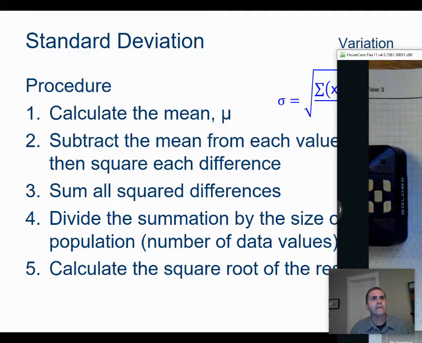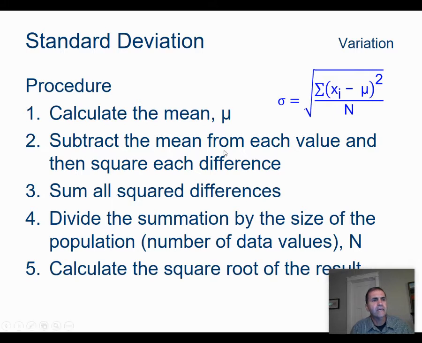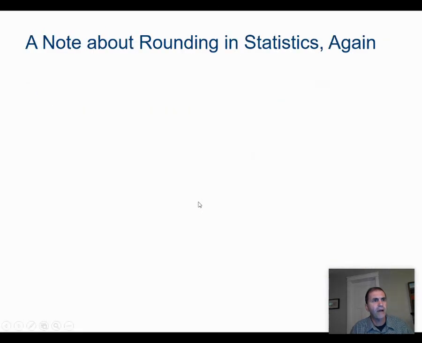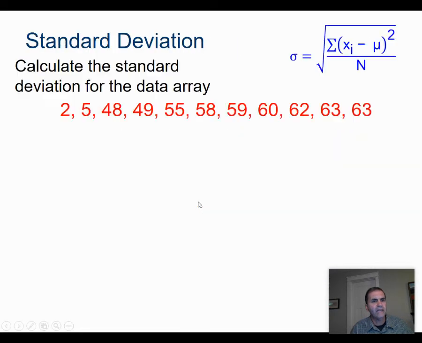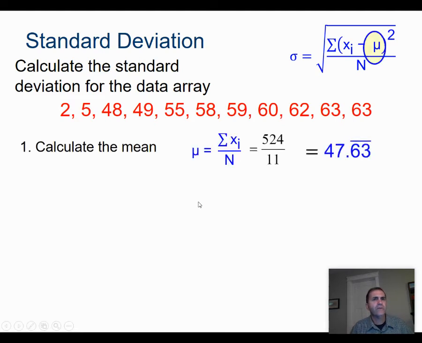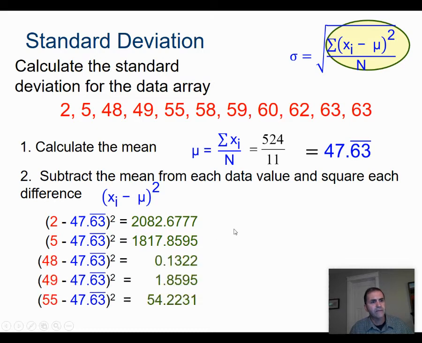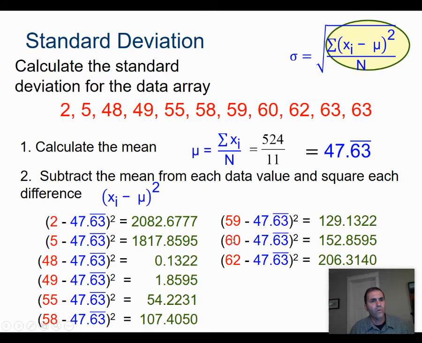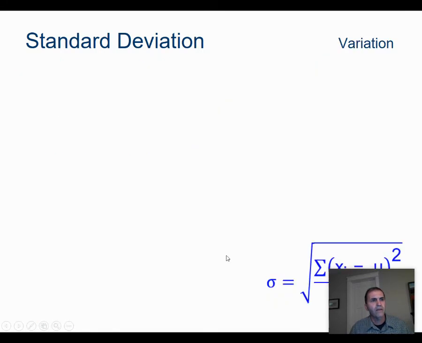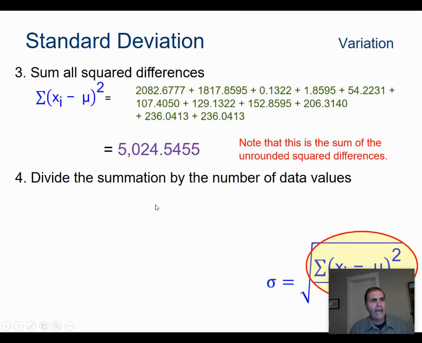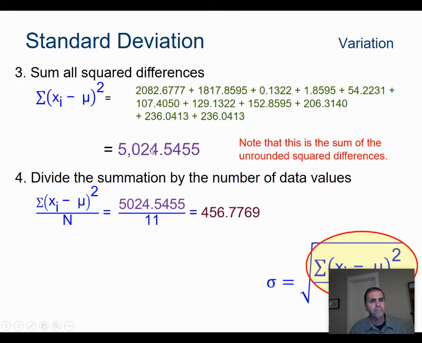All right, let's get back into this. Now this is going to go through and talk about how we find this out. Again, you don't round until the end. So how do we do this? We find the mean, which we did. Then we add up each individual value minus the mean and square it for each and every one. Okay. Then we're going to add all of those up.